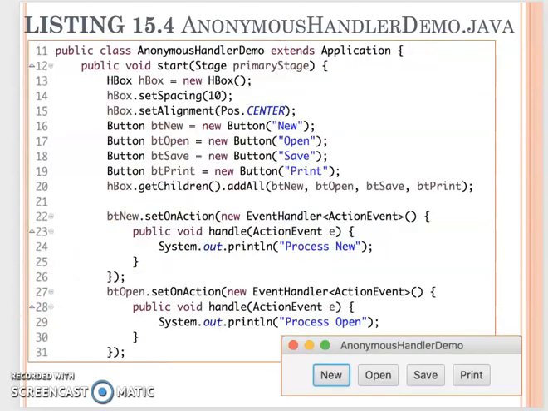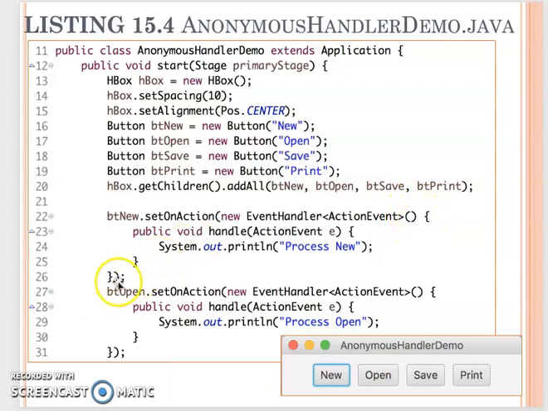When we register the event handler into each button, I just need to use the anonymous inner class. That's the source object, and I'm using setOnAction to add the event handler object. We need to have a new EventHandler implemented from the event handler, and here is the default constructor code.